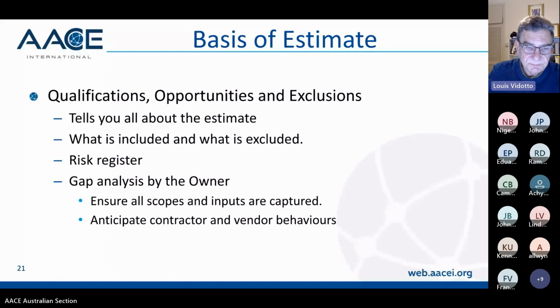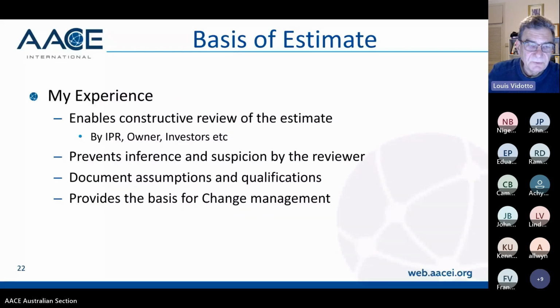Sorry, Cameron, next page. So in my experience, a good basis of estimate enables constructive review of the estimate by an IPA, independent peer review, or an owner or investors, etc. It prevents inference and suspicion by the reviewer. If a reviewer is reviewing an estimate and they don't know what's in it, it's likely they'll question it and make their own assumptions about what it should or shouldn't be. Hence it's important to document it. Again, document assumptions and qualifications, and it provides the basis for change management.